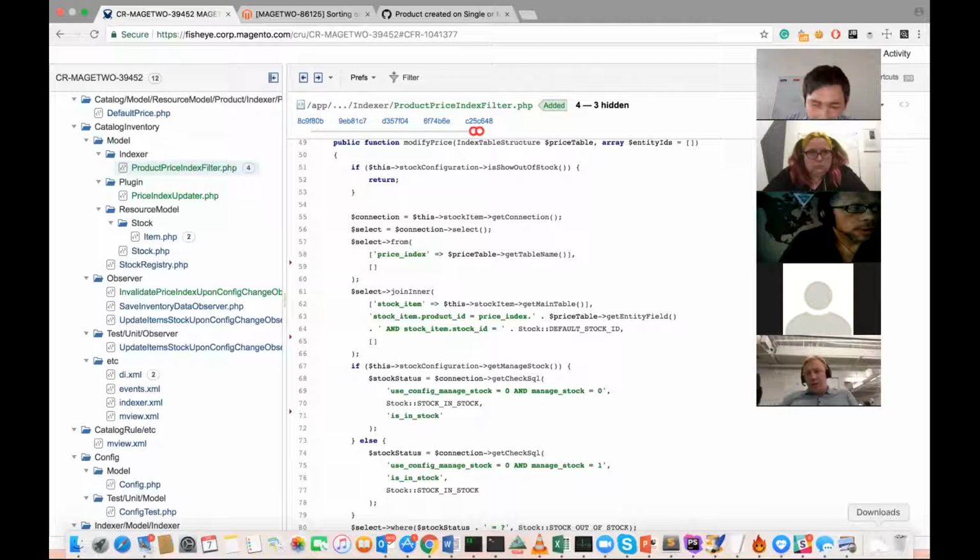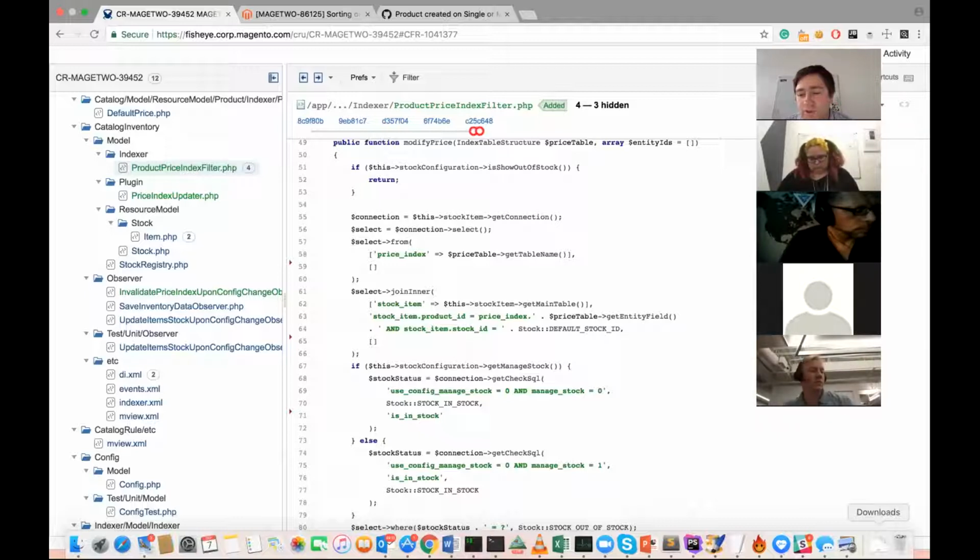Please check this one. Good point. Slava, could you please say whether we have this scenario covered in our regression plan? If not, probably we need to do it. So the idea is to have a configurable product that is not reachable, not accessible, because some of the children are out of stock and others are just disabled. Okay, I will check it, and if it's needed, I will add it to the scenarios.